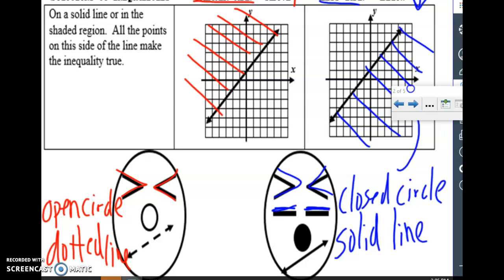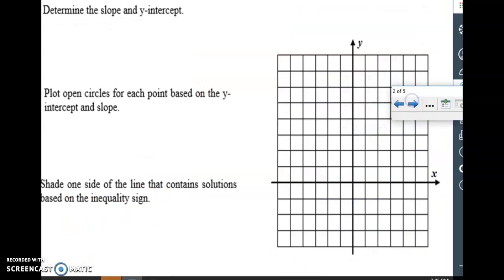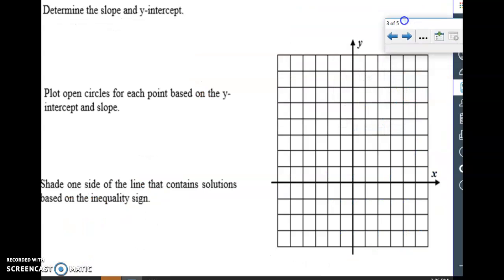And again, if this doesn't really make a whole lot of sense to you, I'll come back to it and it'll start to make more sense as we see it being used, okay? So there you have it, a little preview of what's to come with graphing inequalities. So let's get right to it. Let's do the first one, shall we?